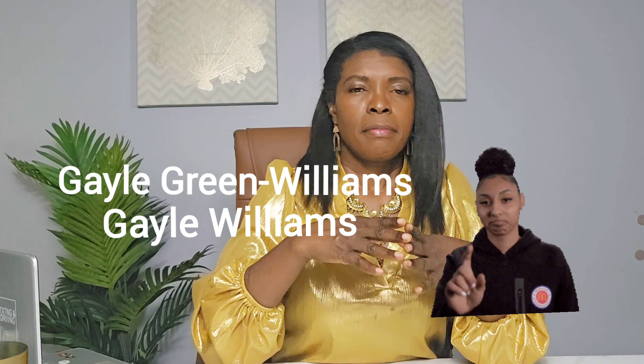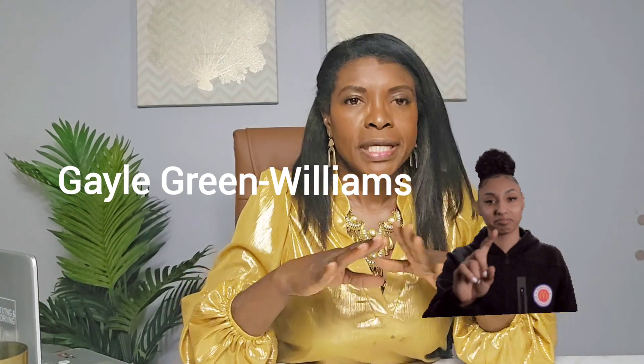The government does not stipulate that you must put the married name on your passport, but you have to consider what it will affect. Persons will say, 'I have property in Jamaica in this name and I want to keep it in this name.' That's fine — just understand there may be consequences when you travel. Problems arise when you put your driver's license in your husband's last name but not your father's name. If my name is Green-Williams, I apply for my driver's license in Williams only — that's wrong. My name is Green-Williams. My driver's license and bank account will have Green-Williams at all times. Many persons drop off the Green or the Williams all willy-nilly whenever they feel like it. You cannot do that. This is your name now.